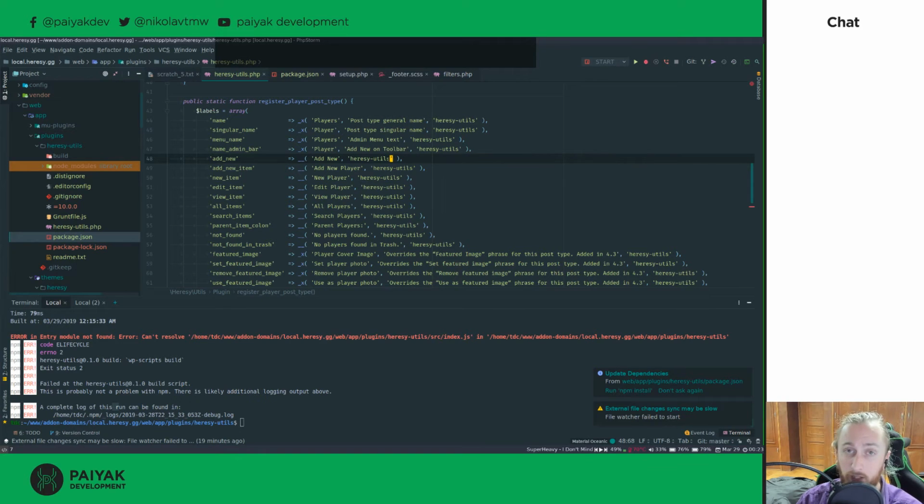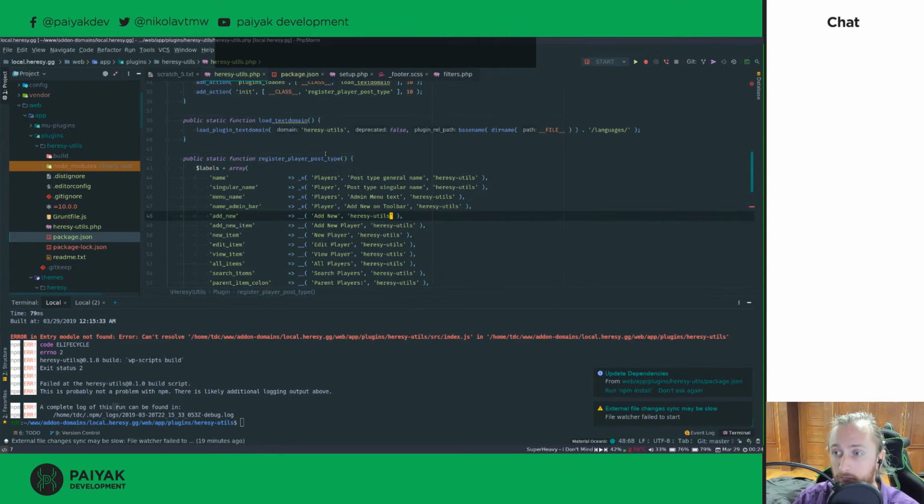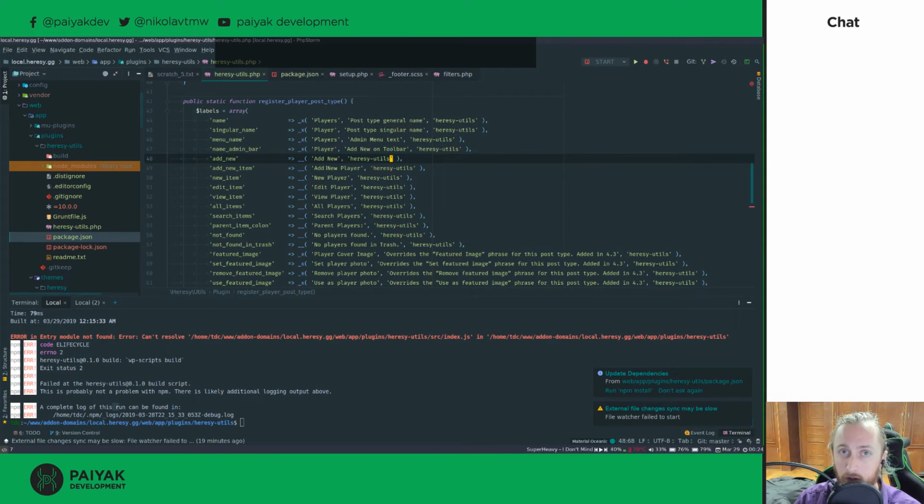So now we're all set here. And again, anytime I have to display some sort of text, I should use the text domain. It's just a rule of thumb. In this case, it's probably not ever going to be translated into a language other than English, right? This is a site for people that speak English. It will most likely not be translated into a different language.